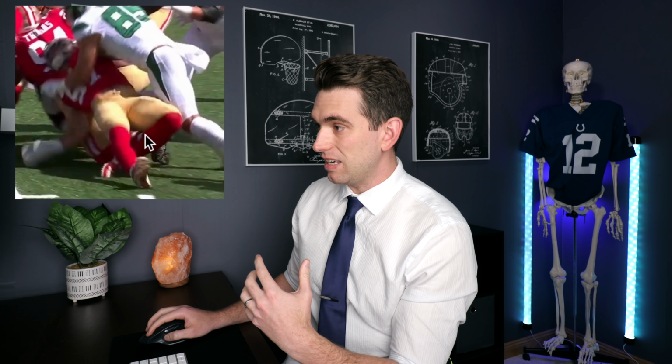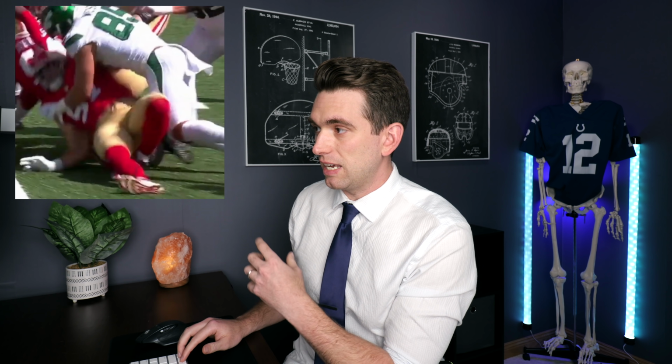Keep an eye here on Bosa, and it's basically this moment here as he's falling backwards. His left leg gets caught up underneath him, and right here we get this excessive amount of twist in the knee because of how he's falling backwards and twisting. That is what looks to have injured his left knee. This time, he was able to get up right away, but then couldn't put any weight on that leg, and ultimately the cart had to come and take him off the field.